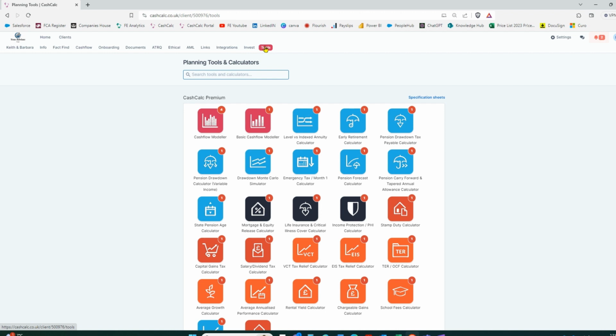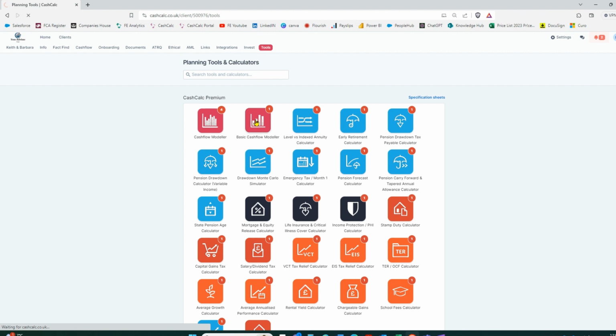Starting where we left off, when we've been covering off these calculators, there were a couple that I've missed off purposely because we've already kind of covered those off in previous videos. That's the basic cash flow modeler and this Monte Carlo simulator. So just to quickly cover these off, so you're aware of what they do, so you're not wondering why I have left them off.